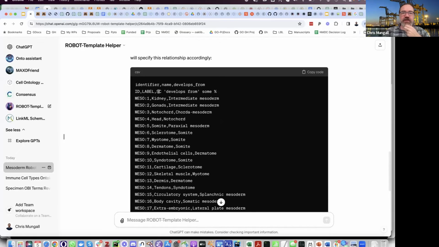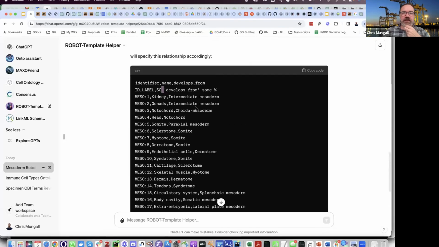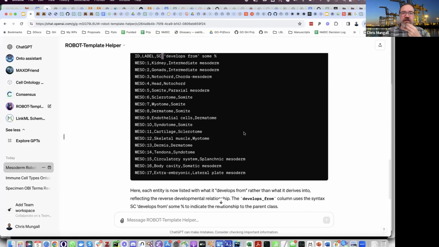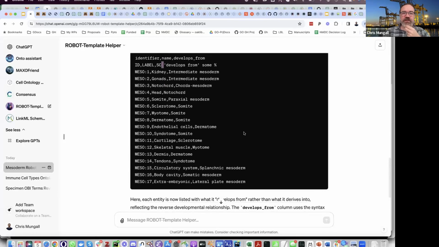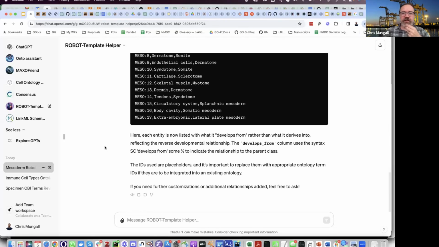And so, okay, it successfully reversed this, and it actually figured out that it needs to make this a logical axiom and not an annotation axiom here. So it's done the right thing. This is quite minimal. We can just go ahead and ask it for definitions and so on. But just in the interest of time, maybe let's switch track a little bit and show a different plugin.